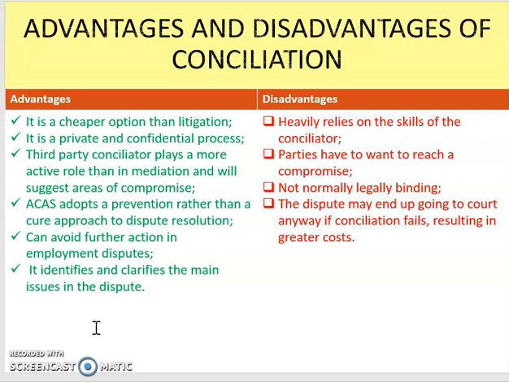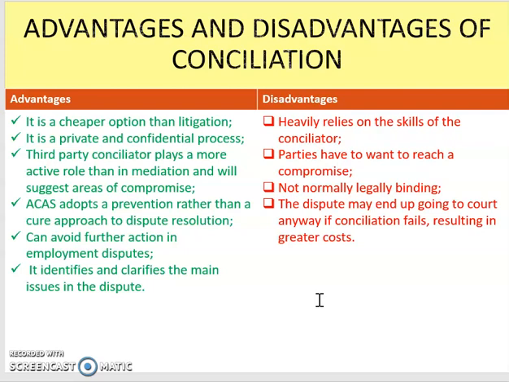So sometimes in a dispute, when parties are feeling quite het up and passionate, they might not be seeing the bigger picture. Conciliation can be quite good in identifying that they're upset about X, Y, and Z because... So that's quite useful. In terms of disadvantages, it's going to heavily rely on the skills of the conciliator. So if you've got a conciliator that's very experienced, they're obviously going to be able to come up with perhaps more solutions and be more useful to the parties than a less experienced one.